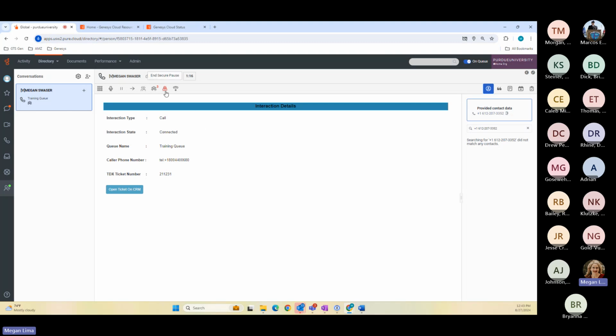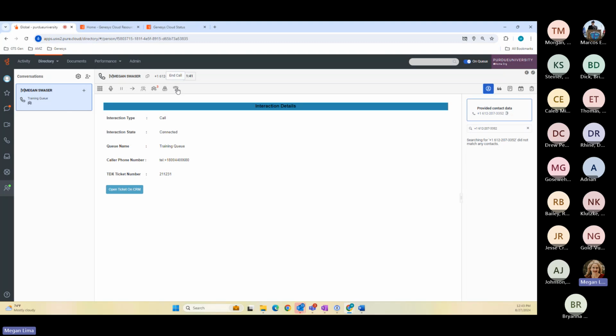Great, let me repeat that back, 4321. I took off the secure pause. Then that part of the discussion involving the credit card number would not be retained in the recording. So whether it's a credit card number or similar sensitive data, it is possible to mute it out of the recording.